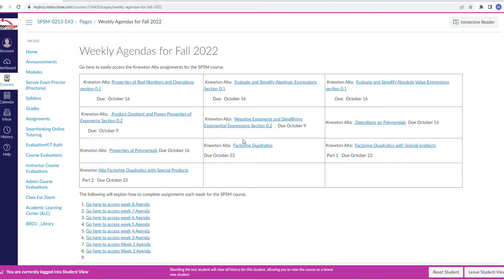Your main assignment is that test. You have 3 options. If you have issues with technology, I strongly suggest you take advantage of option 2 or 3. Option 2 is to take the test in the BRC testing center. You're going to have to email me so I can send you the link to register. Option 3 is to come and take the test on Wednesday night in Cypress 118.